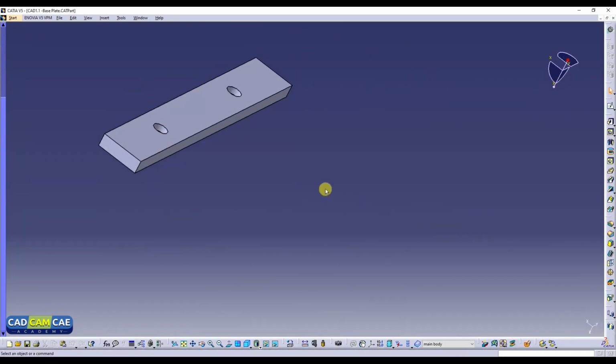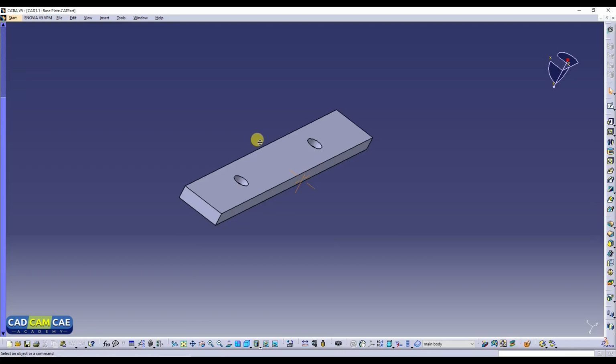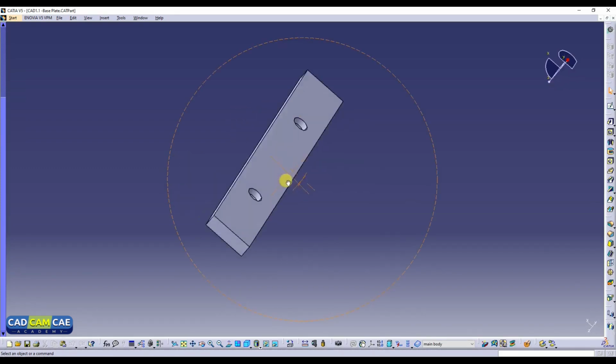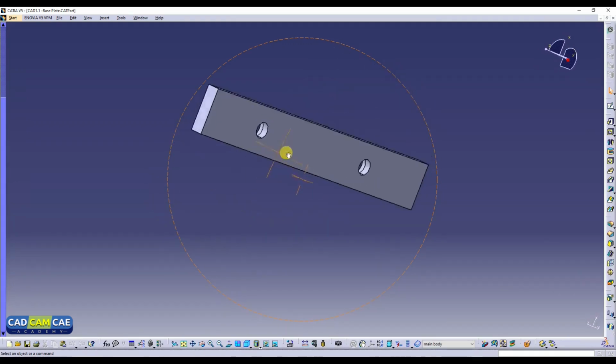Now this point you can make anywhere. The point of rotation can be anywhere. Let us say we will make it on the body of a part. So click button number 2. Now click and hold button number 2. You can see this point of rotation at the intersection of the axis, visible in orange color. Now hold button number 2, hold button number 3 and rotate it. You can see the body is rotating about the desired point of rotation.